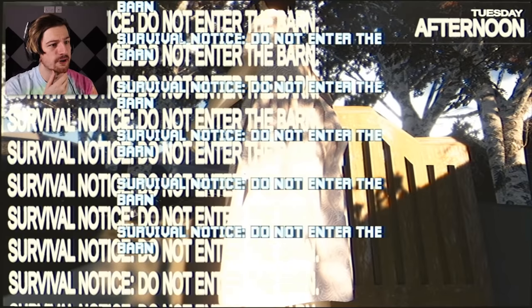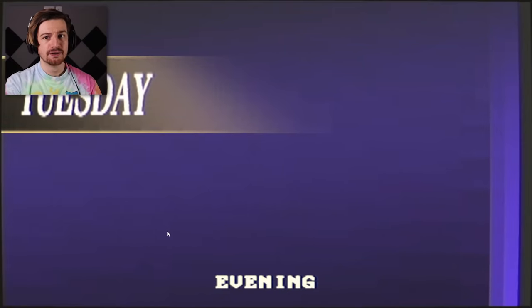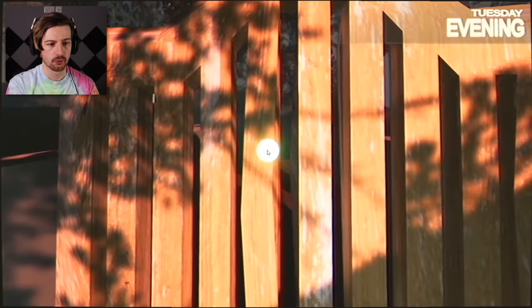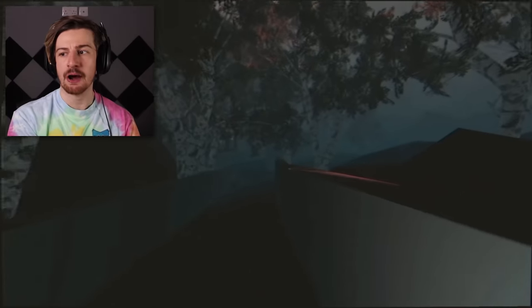Wait, do not enter the barn. Survivor knows, do not enter the barn. Come on, let's go inside. It's getting late. There's something very twisted happening with this game. Look at this, do not enter the barn. Mother has left. We don't ever want to go in there. We can't even try the gate. Okay, maybe we should bear that in mind. Now, let's note.